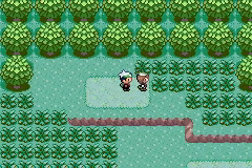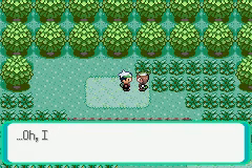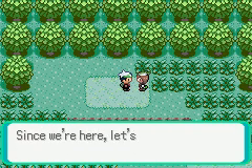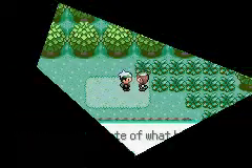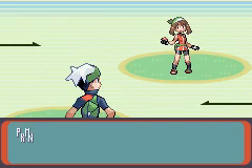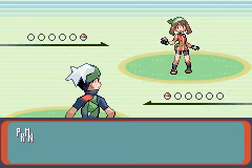So there's May. Let's go talk to her. She's gonna be like, "Oh, you have a Pokemon? Let's fight!" And you're gonna be like, "Oh, all right." The thing is that when a trainer asks you to battle, you really can't say no to it, no matter how low your Pokemon's HP is and stuff like that.